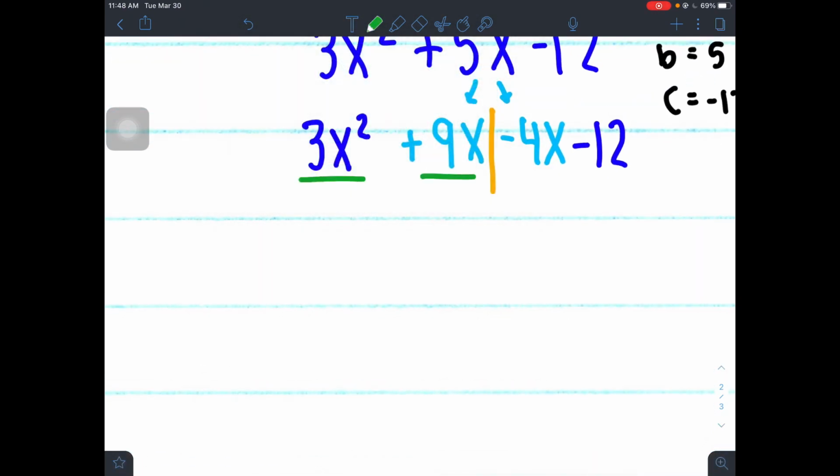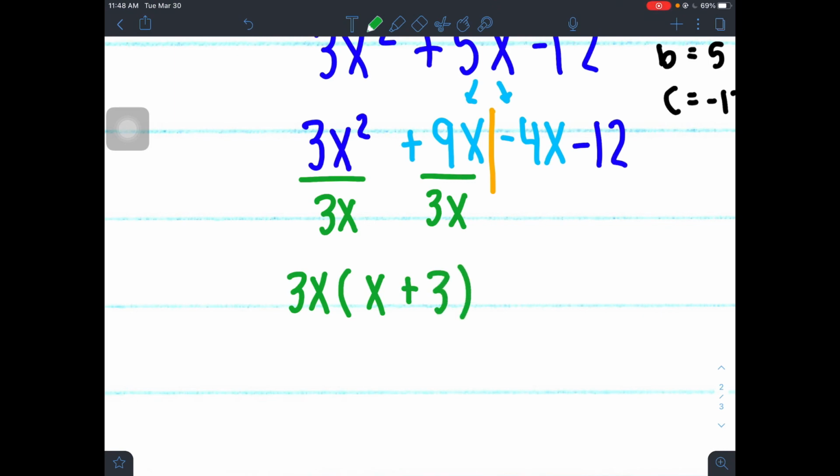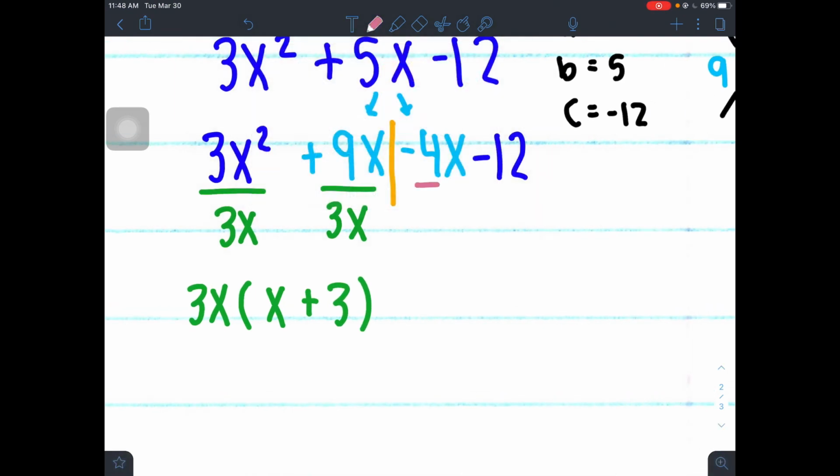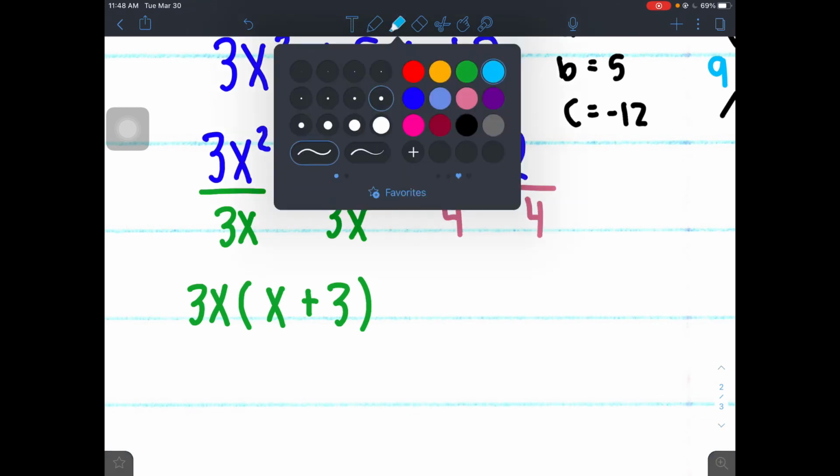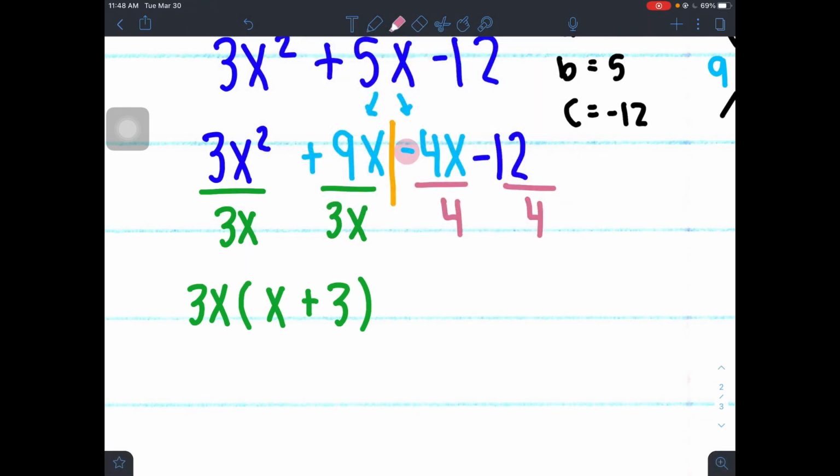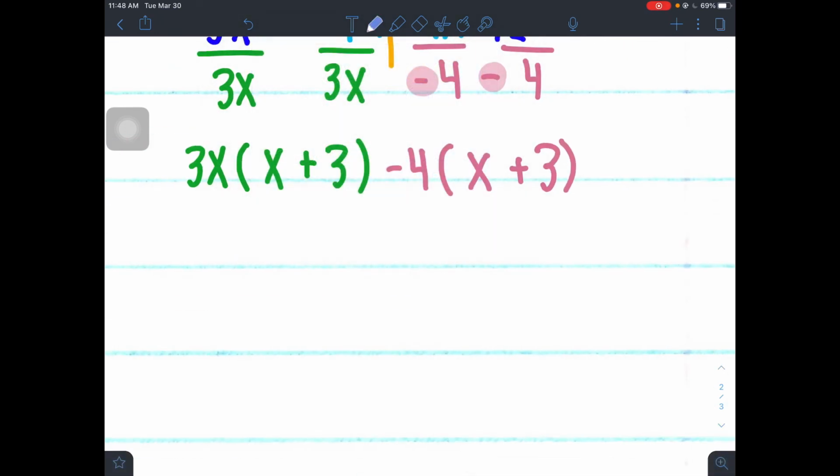You're going to find the GCF of the first two terms. That's going to be 3x. Okay, x plus 3 is our remainder inside there. And then we'll go ahead and find the GCF of the next two. The largest thing that can go into both is 4. But because that first term is negative, you want to make sure you take out a negative 4. So we have negative 4, and then on the inside, we have negative 4x divided by negative 4 is positive 1x. Negative 12 divided by negative 4 is positive 3. Parentheses match, so we are good to continue.